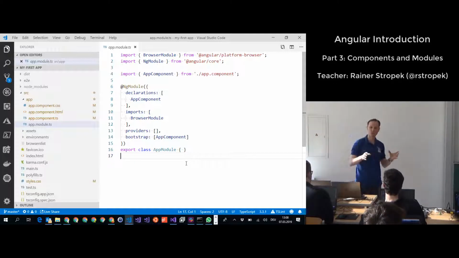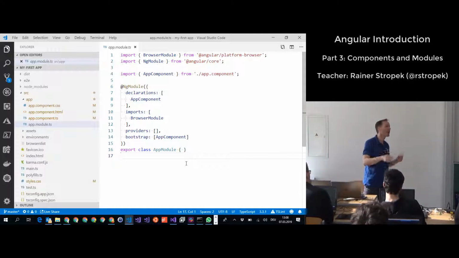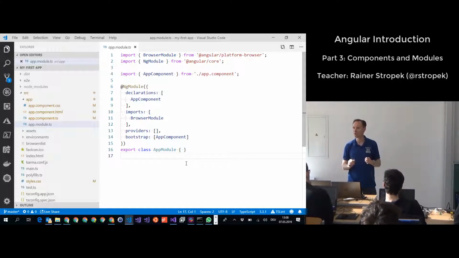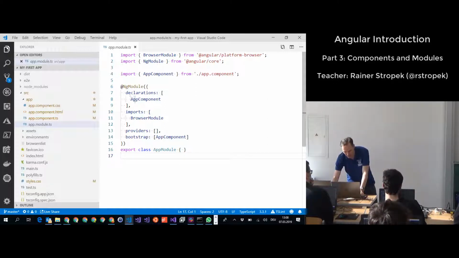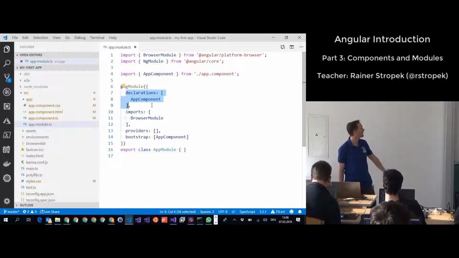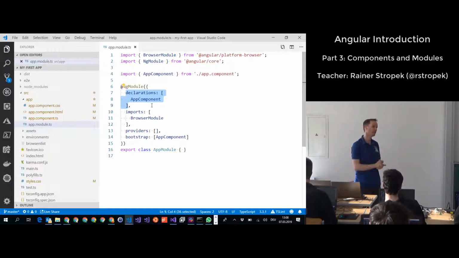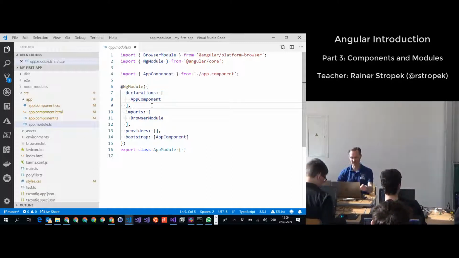So what you can do is you can take all your components, think of, you could have a module which is called the administration module, or the customer management module, or the ordering module, or the accounting module, and you group all the components that you have that belong to this module into an Angular module. And as you can see here, there is a declarations section, and this declarations section has to contain all the components which are part of this one. Okay? Good.